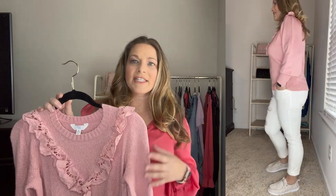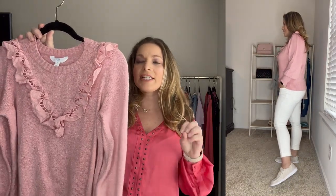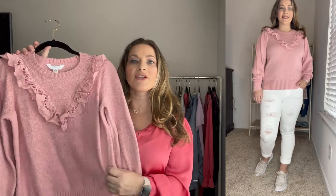I've been wearing it so much with just denim and some slip-on shoes — actually, those beige slip-on shoes I showed you earlier — with denim jeans for a really great look. This is just perfect to wear this time of year here in Tennessee. It does run true to size. I ordered a medium. I just love how soft this is and I love that little ruffle detail at the top.